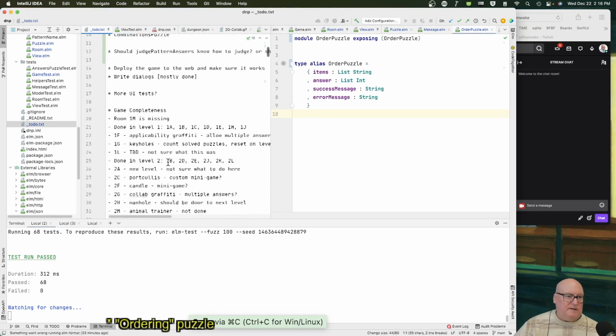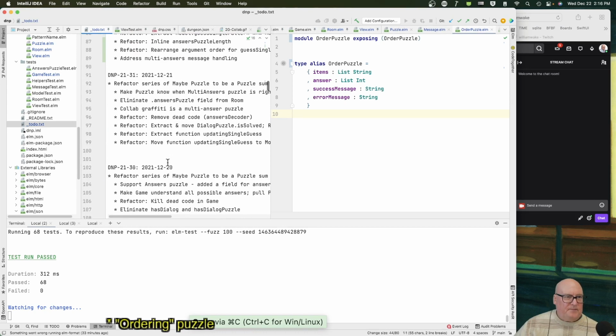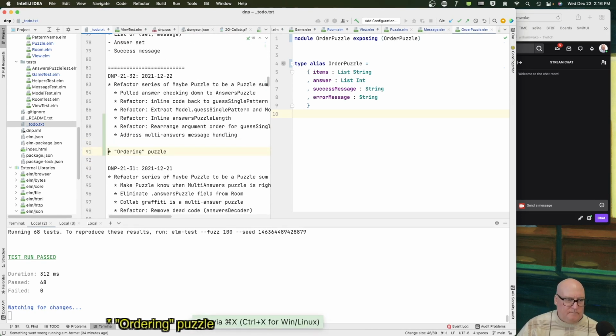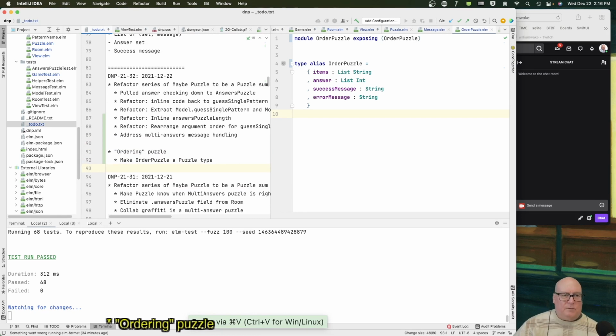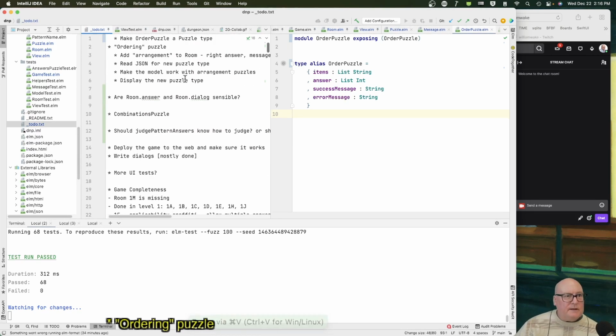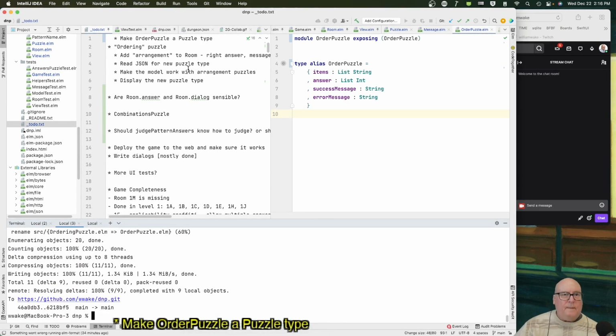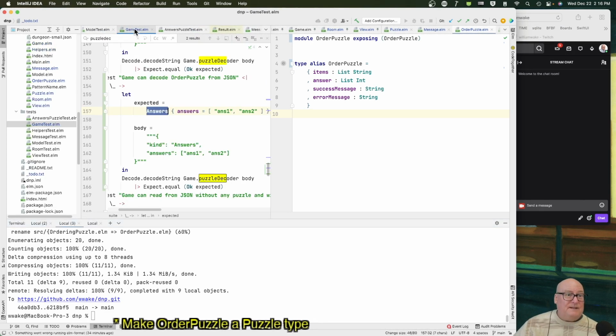Let's put this down here. Make order puzzle a puzzle type. Okay, and that's my top message. Good. Let's check that in since we're green. Okay, so a little bit of a test checked in prematurely, but that's fine.